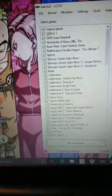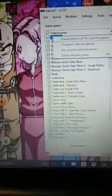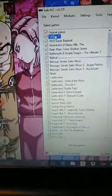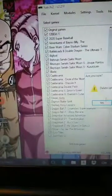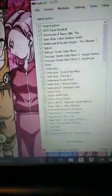Okay, so we're gonna take this right here off. I'm gonna take off the 1201. All right, so this is where it gets good. So this is where it gets interesting. So the power cable is a USB cable. So you want to connect the USB power cable directly to your computer, and then you want to connect it to your console, just like that. Simple, easy. Just connect it like that to your computer.